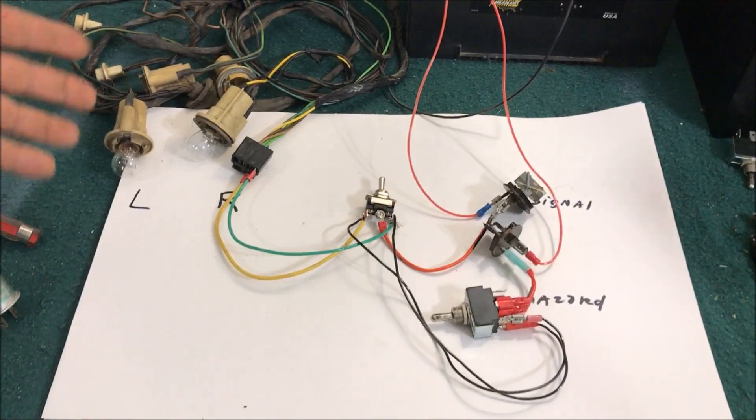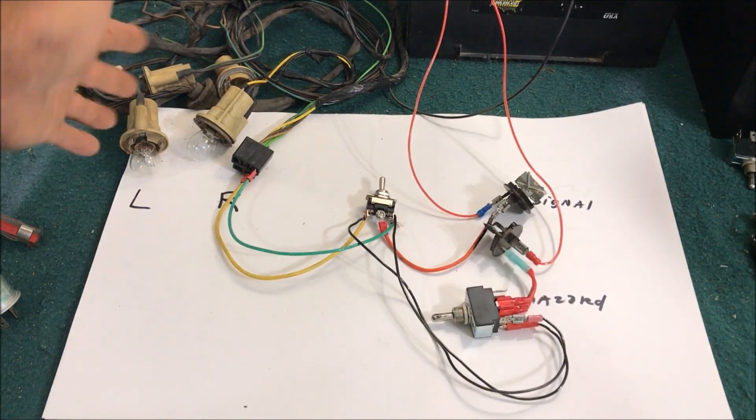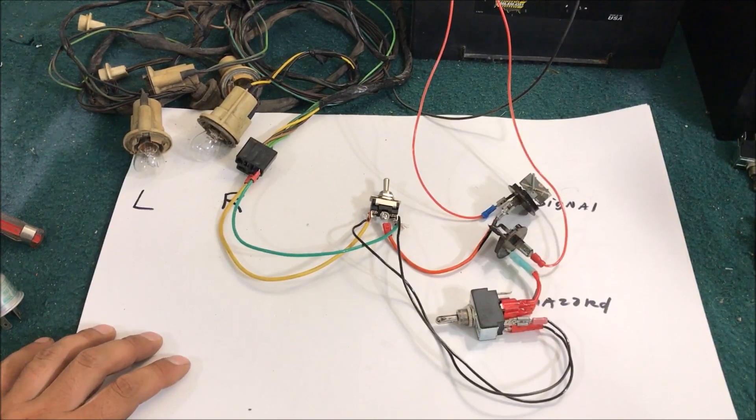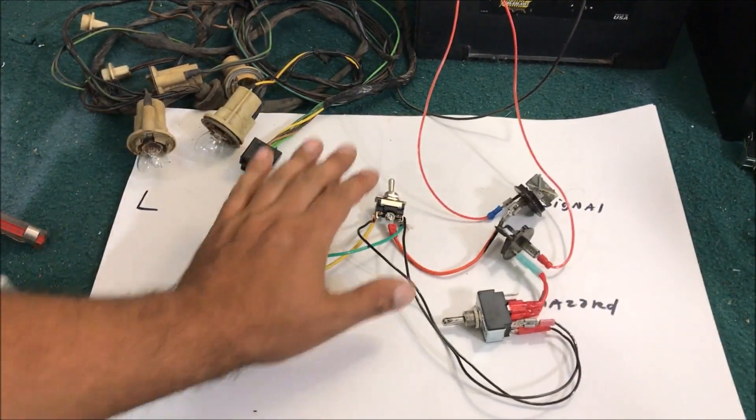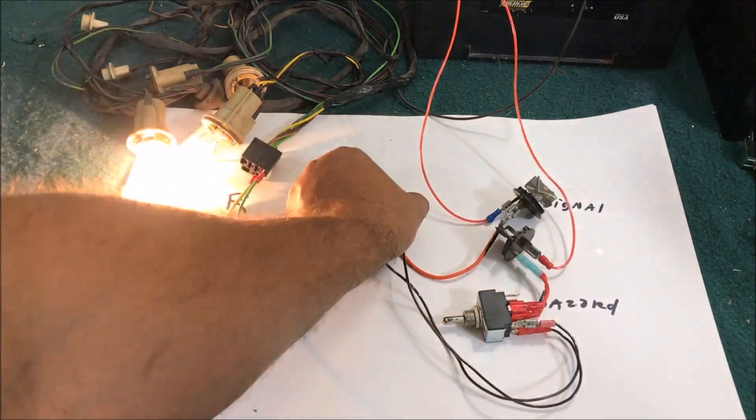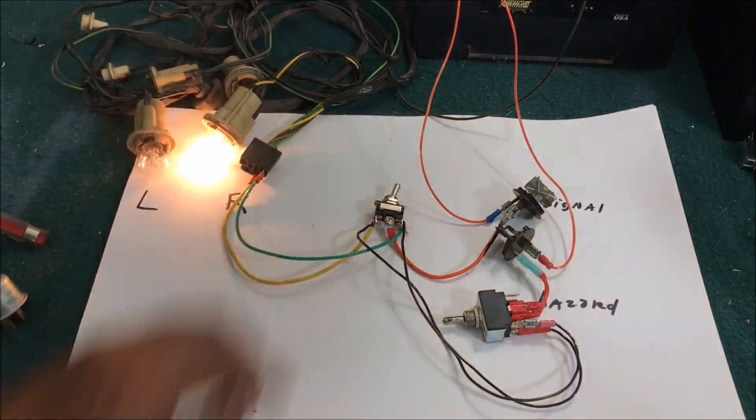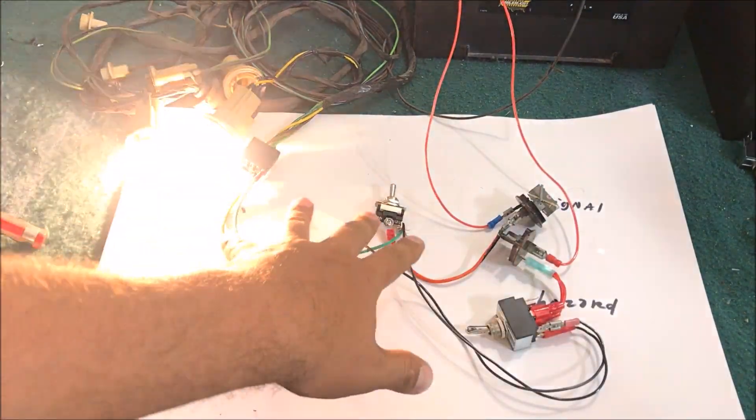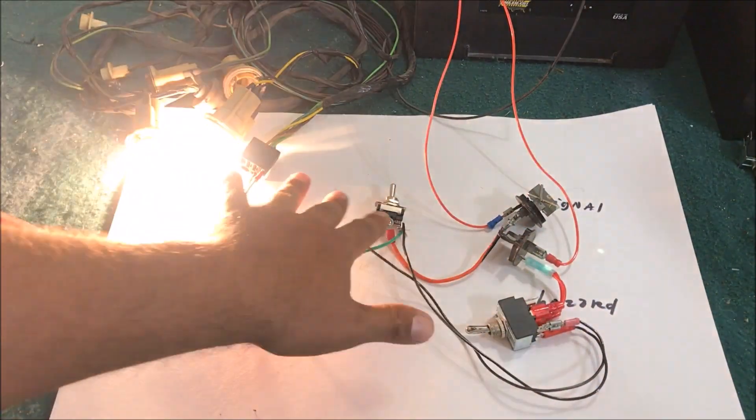Okay, and in the car you just wire more lights into it, it's the same thing. I just really want to give you an idea how they would be wiring in the car, so that you know to get your signal lights working first before you start messing with the hazard lights. See how the hazard light just pretty much just jumps in and takes over everything? But it's wired right into your existing signal light wire.